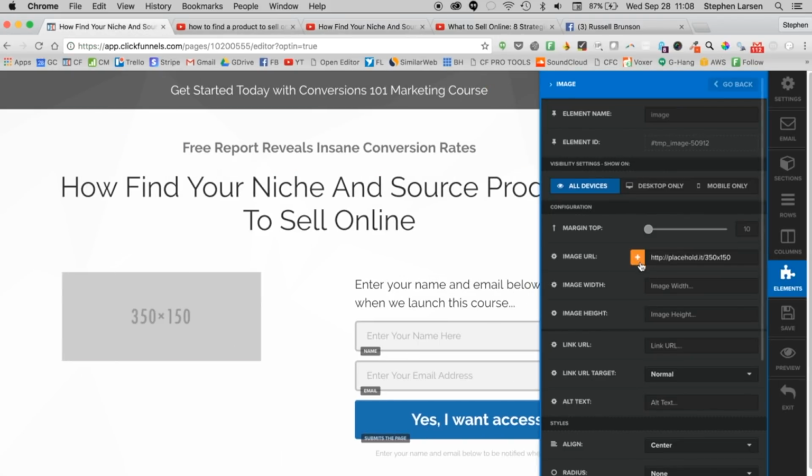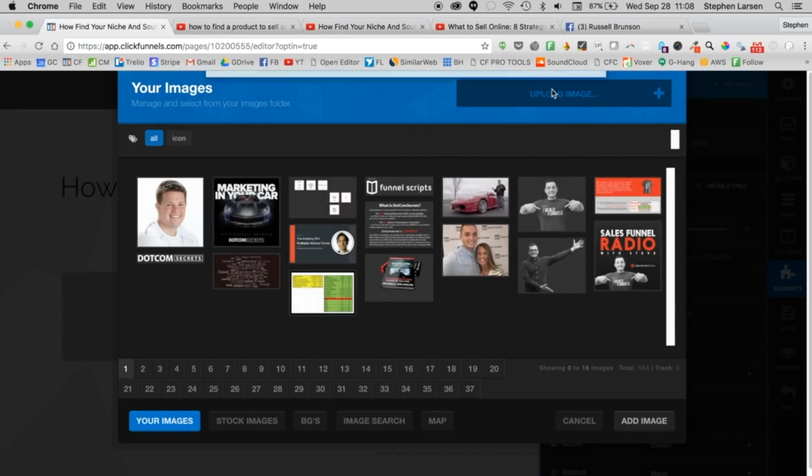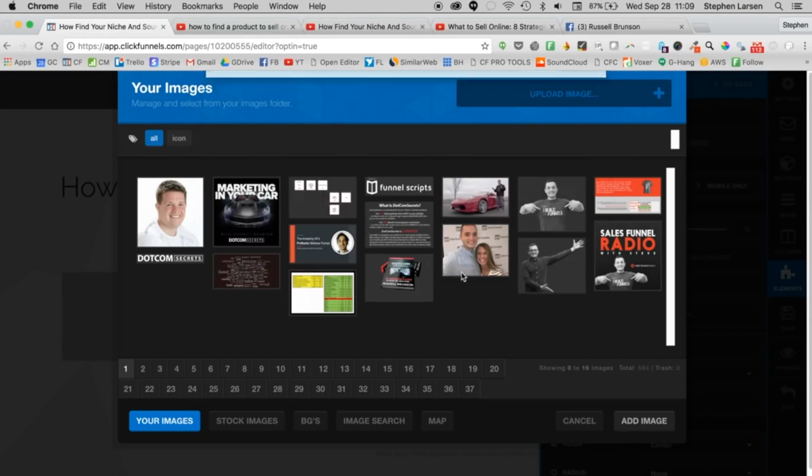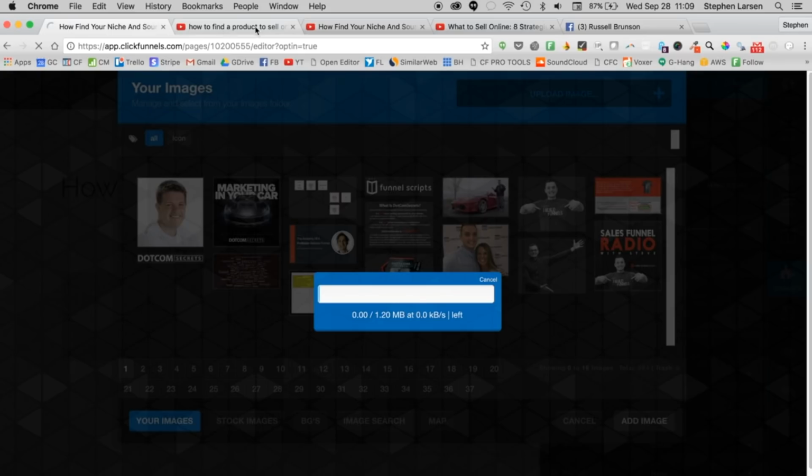So what I'm going to do, though, is jump in here and grab that picture that I just took. On the desktop, it's probably that guy right there. I'm going to let it load up. Wow, that is a huge video file, or picture file. All right, if I was doing this and I was going to launch it, I would drop that down for page load time. That's a huge image. Got everything set on high quality.